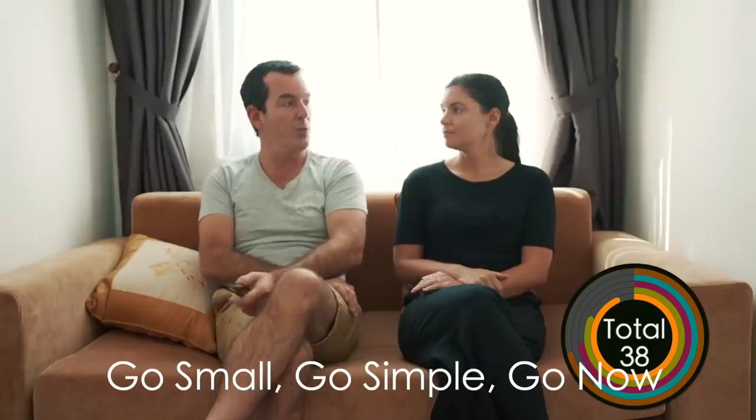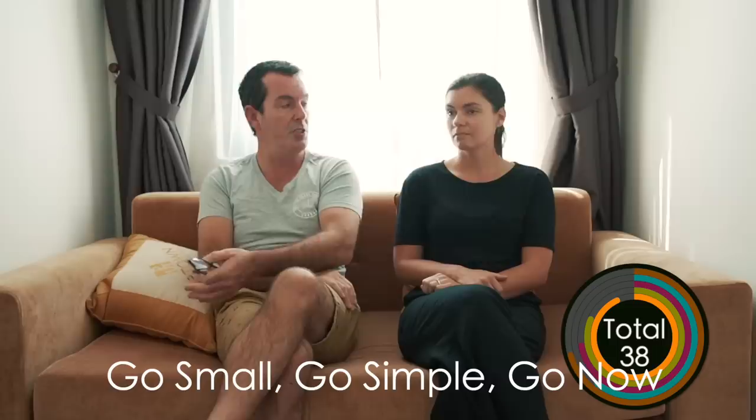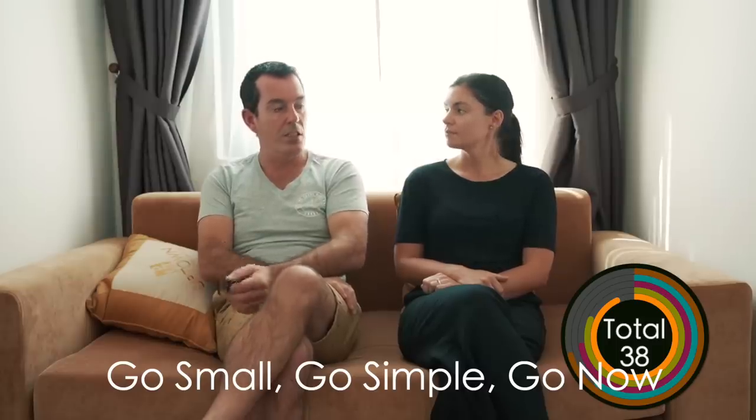Now, yes, it's a 41-foot boat. Yes, it's fairly simple, although you can have a gen set, a washing machine, air conditioning, so it's not that simple. But go now. This boat, fully loaded for circumnavigation, is going to cost you under $500,000. I think the base price is in the low 400s, and that base price comes with solar panels. But go simple. For $500,000, it has so many of the features that we want.